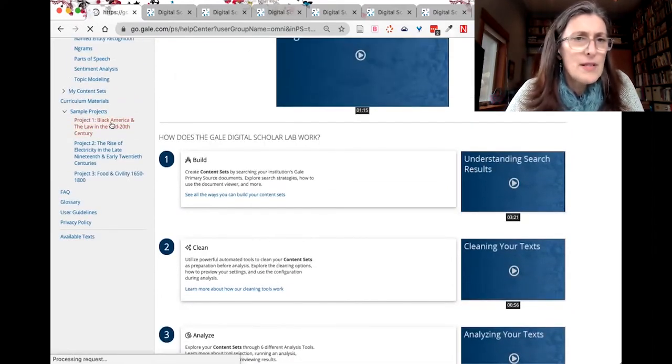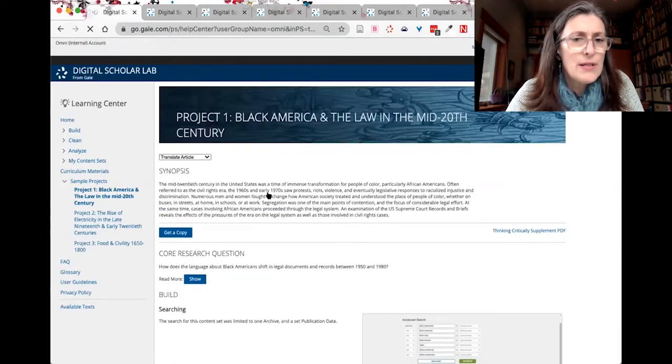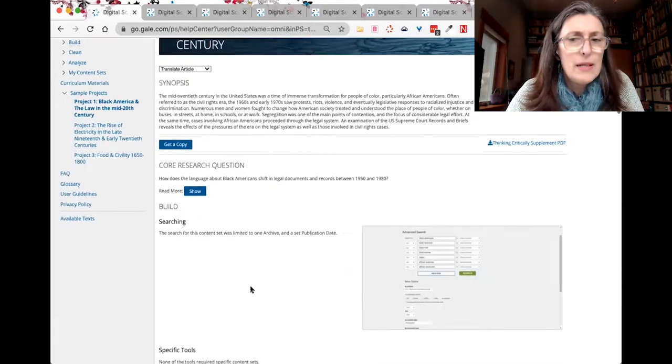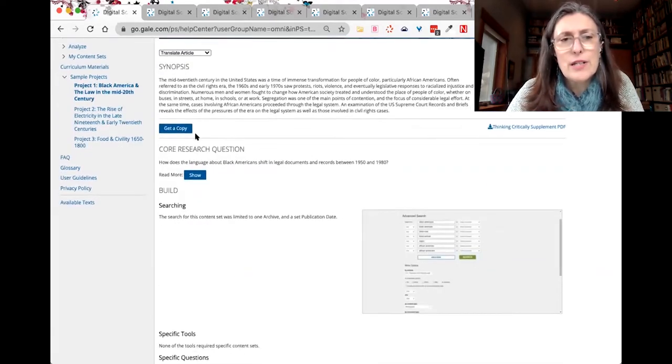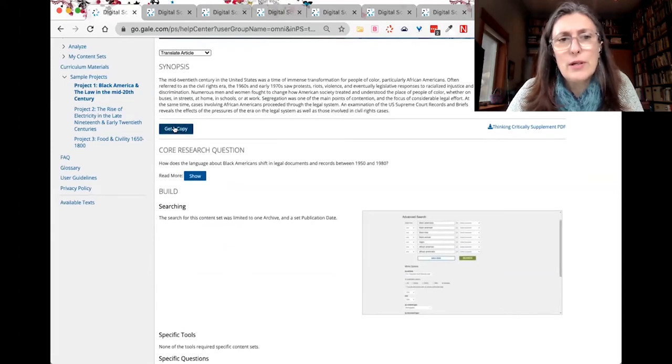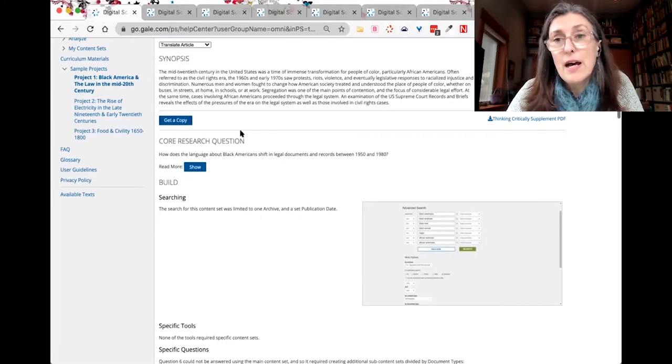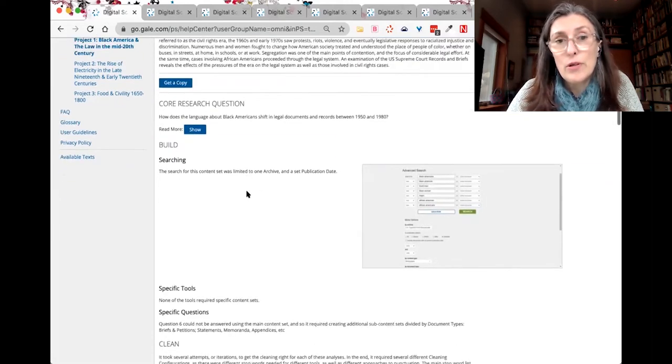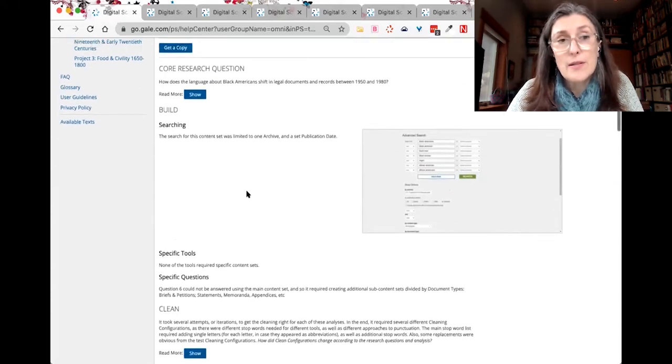In terms of the sample projects, the intent was to give users the ability to essentially experiment with the workflow of a constructed project. And you are able to click Get a Copy, and it will copy the entire content set, the clean configurations to your machine, to your workspace.